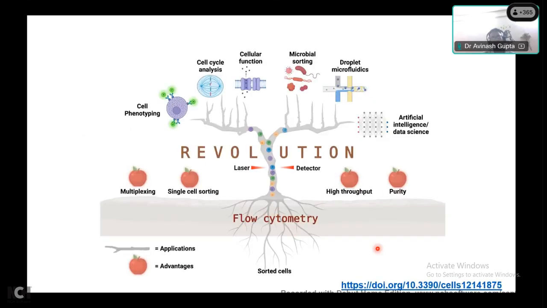If you see, this is the plot given in a flow cytometry paper, Paul Robinson's latest paper, on how you can use it and what advantages you are getting from flow cytometry data. If you are analyzing cells one by one, you are getting a lot of things. You can do cell immunophenotyping, cell cycle analysis, and detect cellular functions. So they are all of research use.